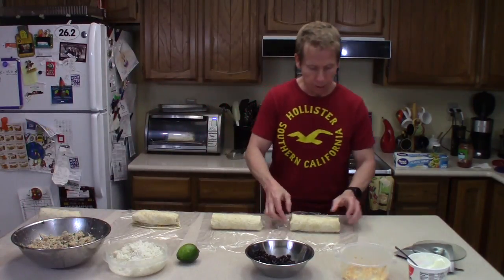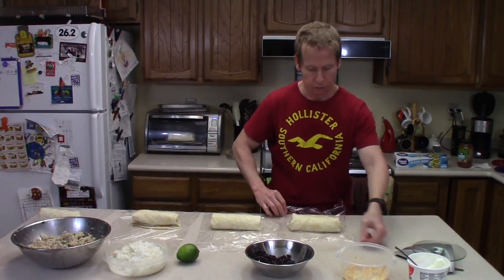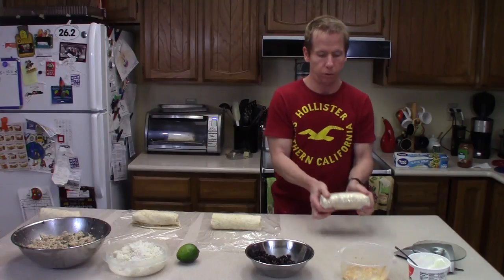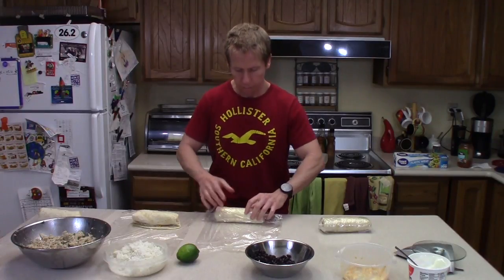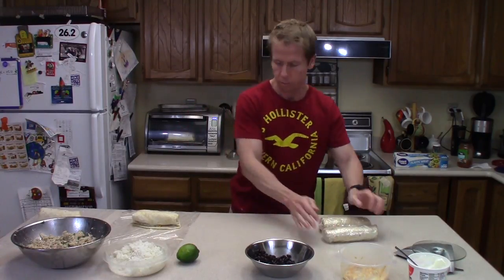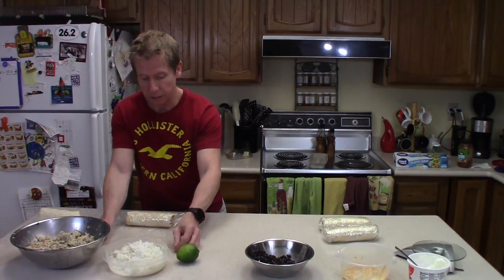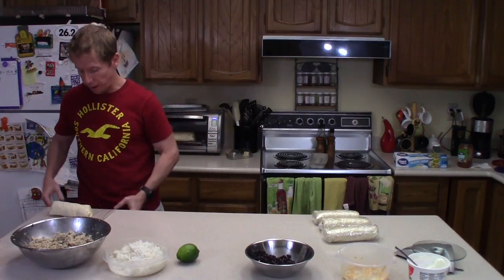Now that they're all rolled, go ahead and kind of do the same thing with your plastic wrap. Actually, let's do this. Roll it up and then just tuck the corners in. Making these in advance is perfect, especially for those with a busy schedule who don't have time to make yourself lunch every day. And the beauty about measuring everything out is to assure you that every single time you have one, it's going to taste the same and be just as filling as the last time.